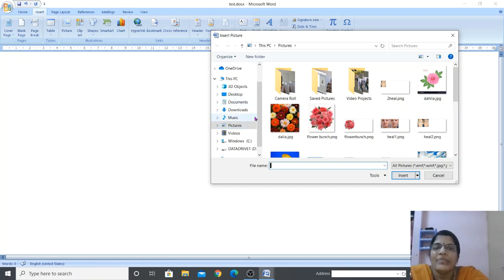Got it? Okay, so for that, you have to click on the left pane. First you have to navigate to the drive or folder. Normally the pictures will be in the Pictures folder. Click on Pictures. I am already in Pictures, so no changes happen. Here you can see the pictures. You can choose any picture as you like.